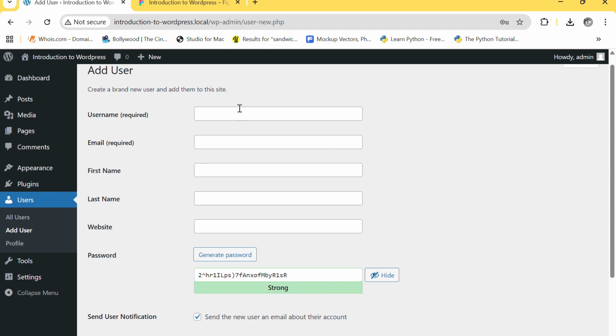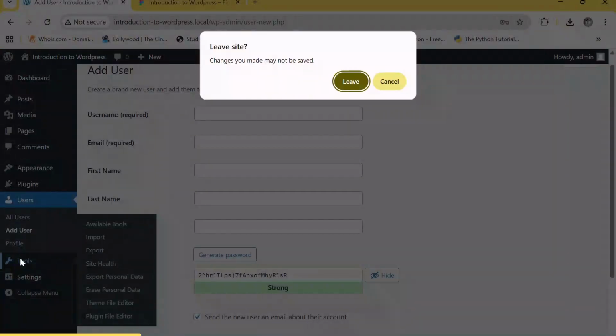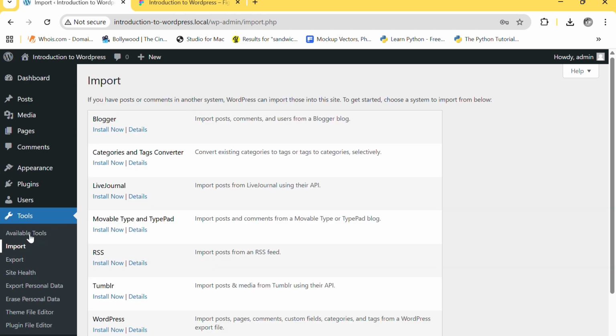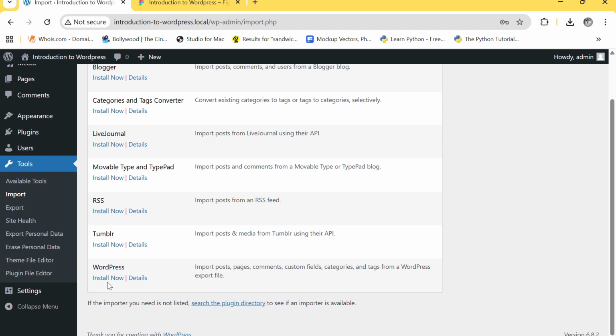Then the username, this is required, the email is required, the first name and last name, all those ones. Then we also have the tools. This is the element or the information of the website. So if you want to import other elements, so let's say you have a WordPress, you want to install it, you have thumbnail. There's also another one that we call demo content. If you are using a plugin or a website or a template that has a demo content, whereas you're trying to import it, it will appear here.